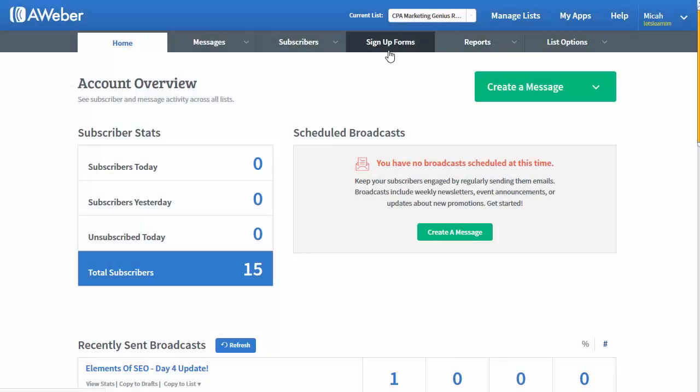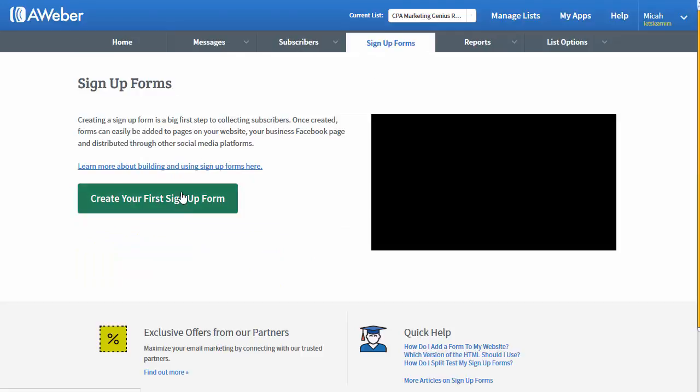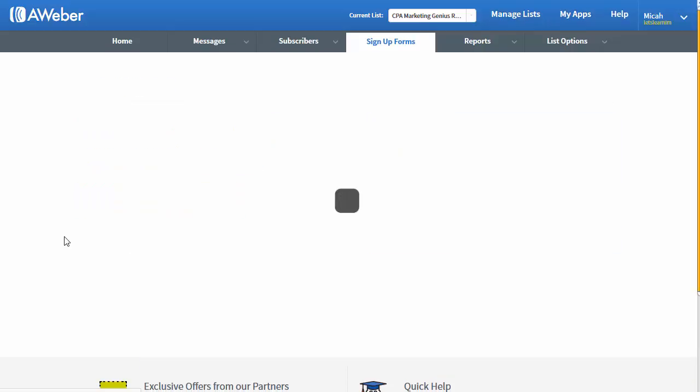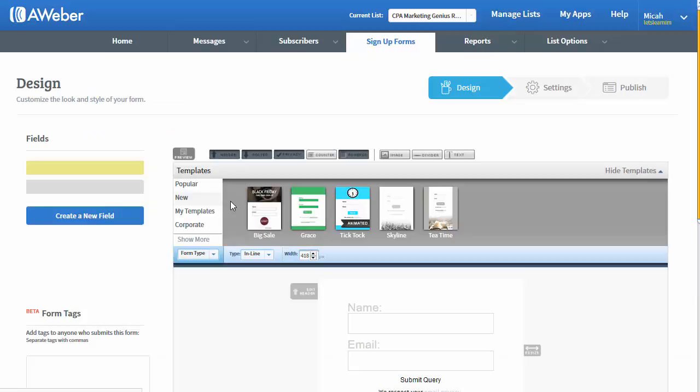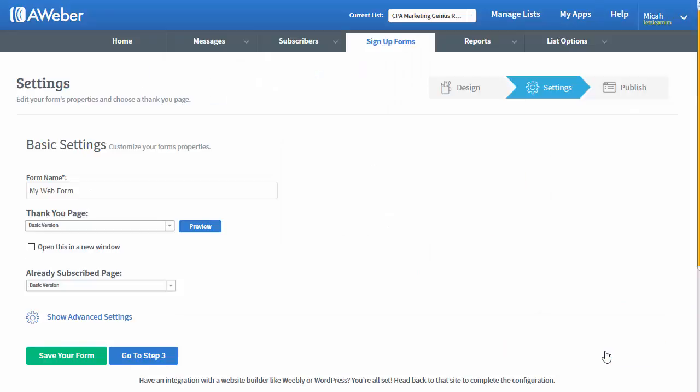Now, once you've actually filled it out for all 6 instead of the 3 that we showed you, you are going to create your first sign-up form. And you're going to do that by hitting this button here. You're going to hit this big green button. And when you see how easy this is, it's going to make you flip. This is not a very long process, and it is going to be really easy for you. So we're going to get a very basic looking form that fits in pretty easily with whatever we are doing.